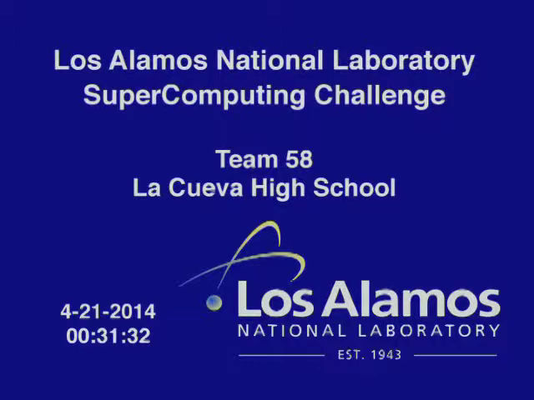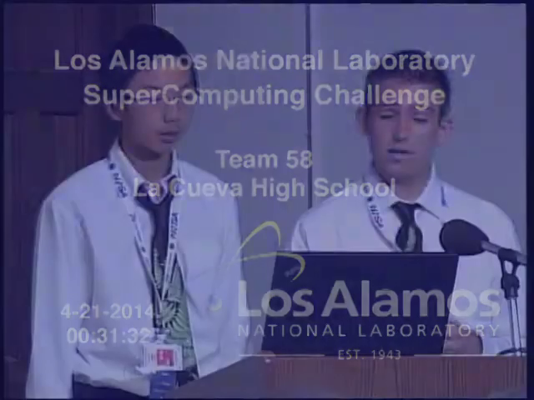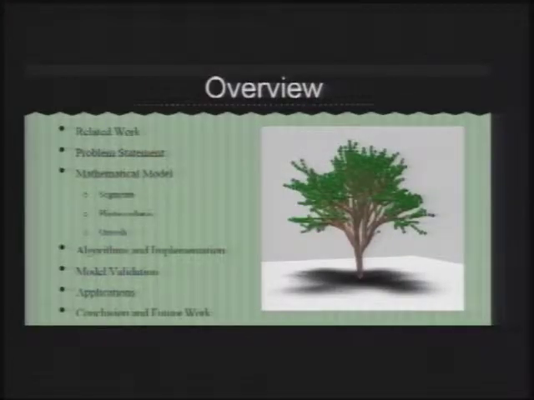We're Team 58 from La Cueva High School with the project, a computational model of tree growth to maximize carbon sequestration. Just as an overview of what we're going to talk about today, first we'll go over some related work in the area, then we'll talk about our problem statement and how our work relates to that work. We'll then go over our mathematical model.